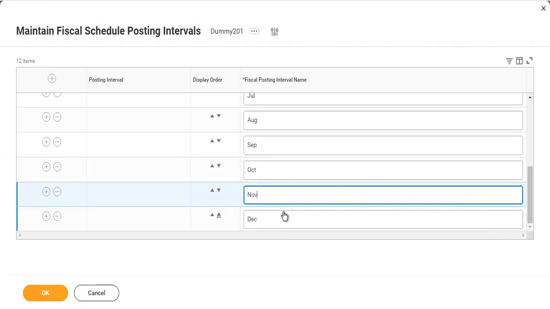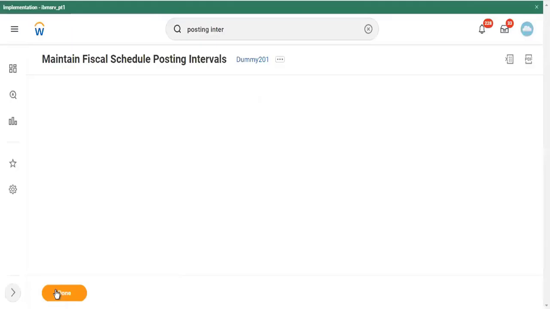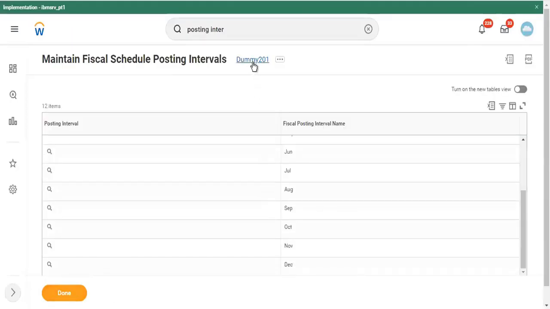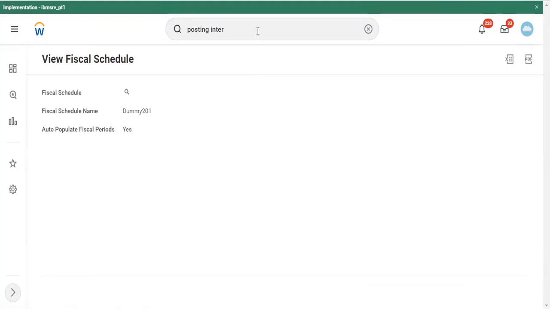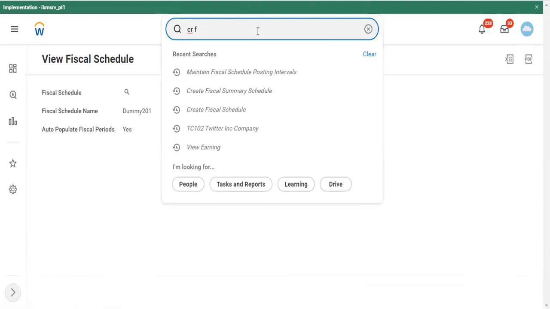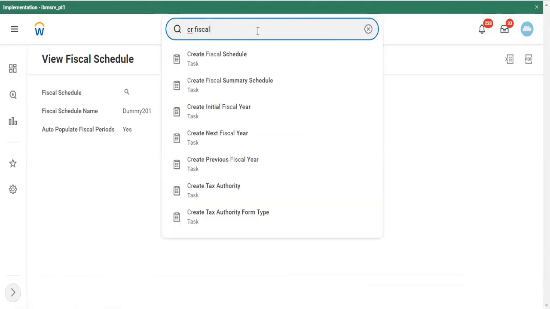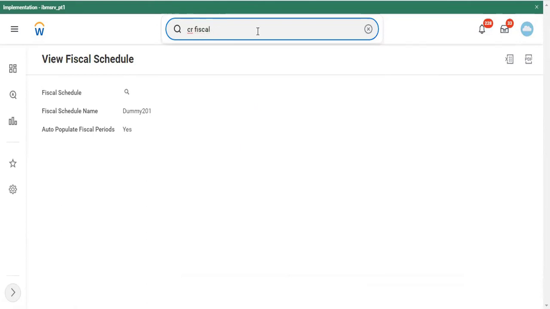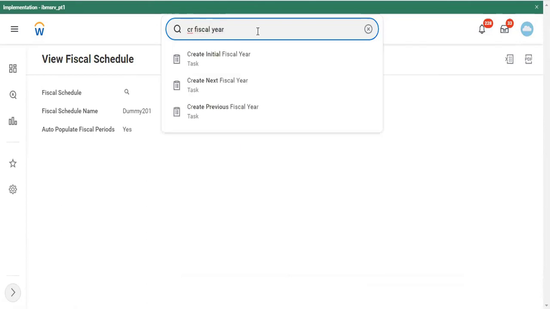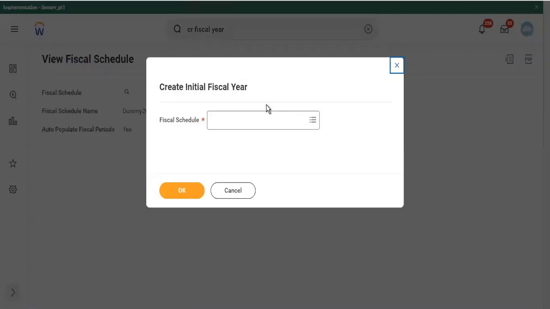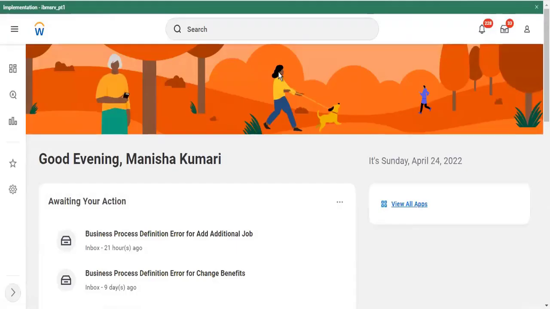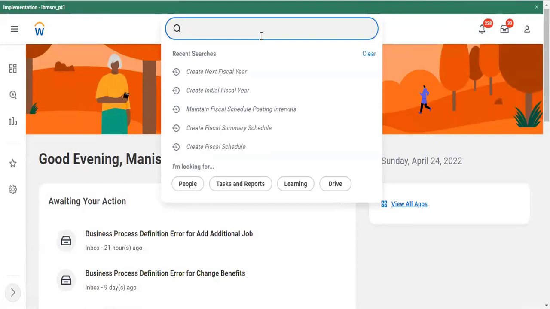That's why it takes from 6 months to 1 year to do an implementation. Let's go back to our company.